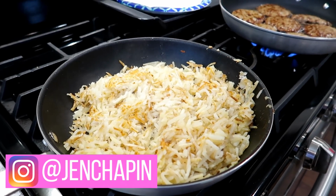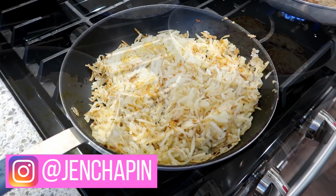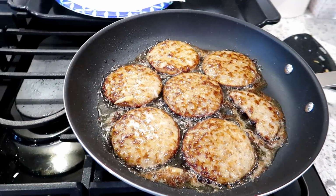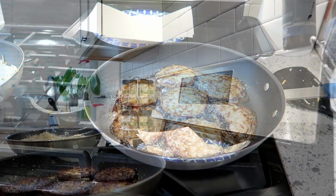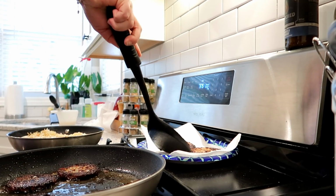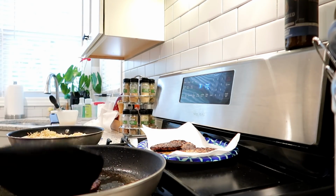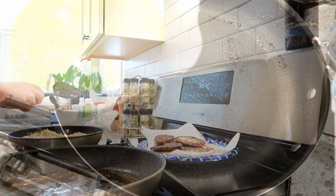I just like to cook those up in a skillet with some butter, olive oil, salt, and pepper. Sometimes I also add a little bit of garlic powder. And then I had half a bag of frozen sausage patties in my freezer, so I cooked those up too. Those get rather greasy, so I always have a paper towel lined plate on the side waiting to catch those so I can drain the grease from them. Otherwise they're way too greasy for me.